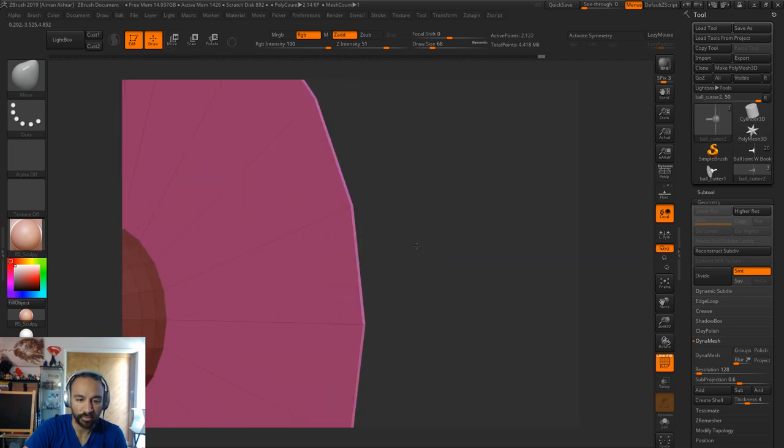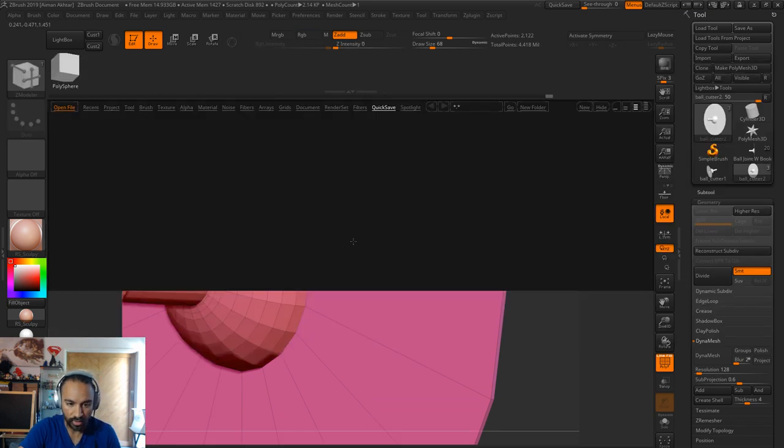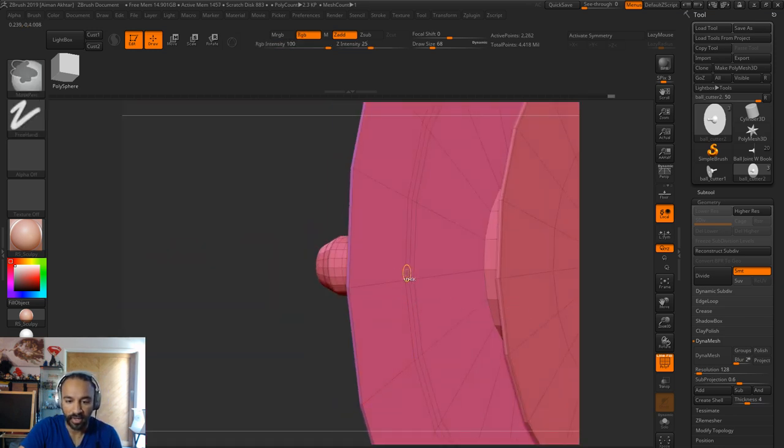All right, I'll need to add some more creases. So let's come in here, unify the poly group, and switch back to my ZModeler. And add some creases here. I don't know what's happening. I was making creases on the other side.